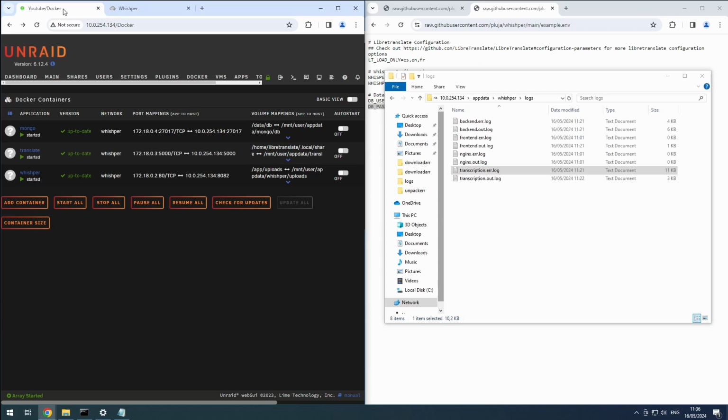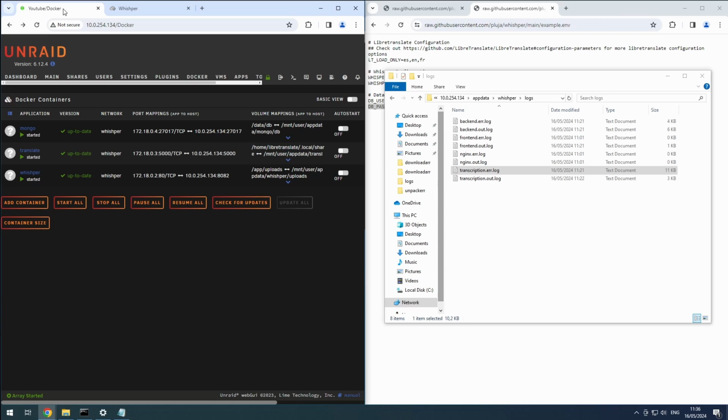I specifically picked Whishper after someone asked about it on Reddit, and figured it would be nice to include some troubleshooting. Most applications are easier than this, working by just providing the paths, variables, and ports.